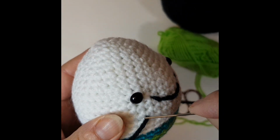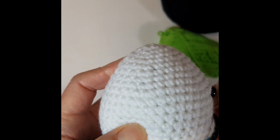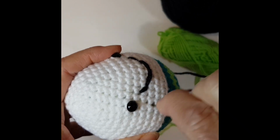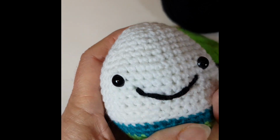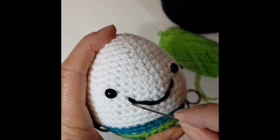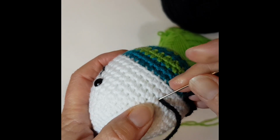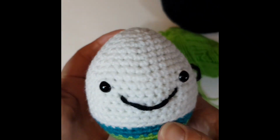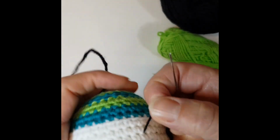So I am now going to go back through this and take my needle out somewhere through the stuffing and out the back. Okay, and again, I'm just going to give it a wiggle just to try and hide any notice of it. Now, if I was going to give this to a child, I probably wouldn't use these eyes anyway. But I might do a little bit more stitching into this and try and hide the stitches. So I'd probably come out in one of the darker areas and stitch it around a bit. But as this is not going to be intended for anyone who's going to chew it, it's just going to be on display, those stitches are not really going to come out. So I am going to cut them off.